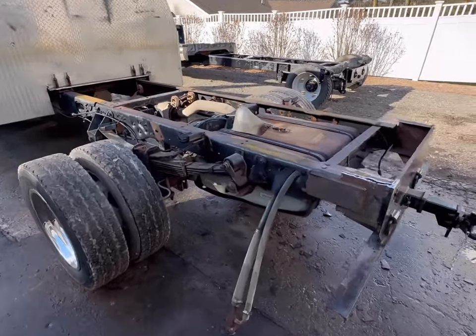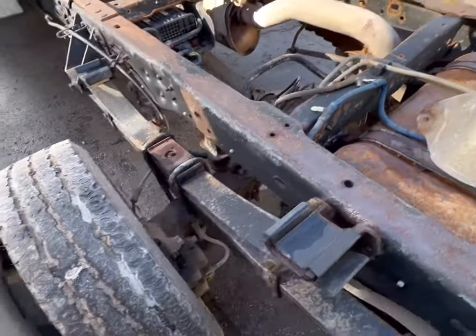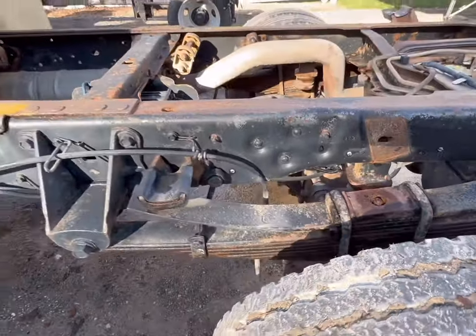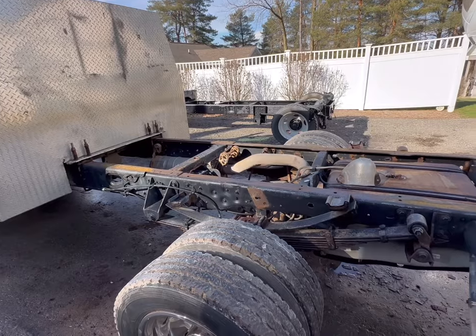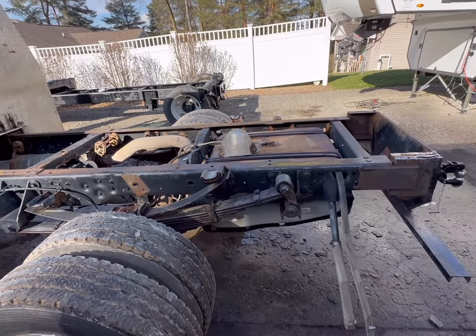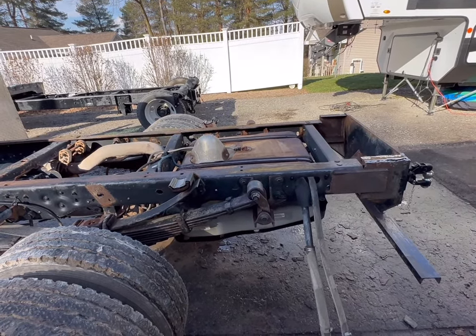I couldn't leave well enough alone. I got the hammer out, and then I got the needle scaler out, and we cleaned everything up, and we got more of the frame, and we got springs, and, yeah, for a 9-year-old Michigan salt truck, this frame is actually pretty good, but I just can't live with myself if I don't paint it.